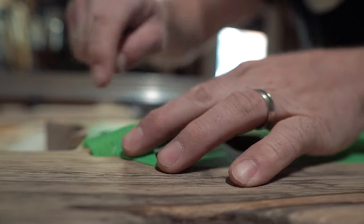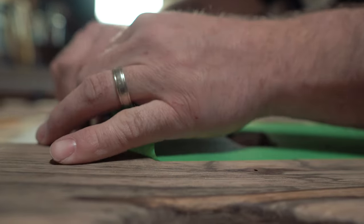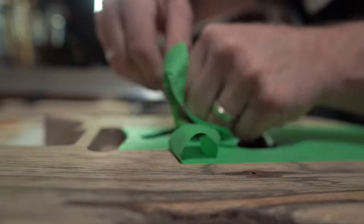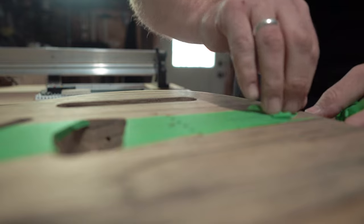See, this is why I have to sand. Oh, yeah. Right? Because this tape's been on here for a month now. So. Oh, for the love of Pete.